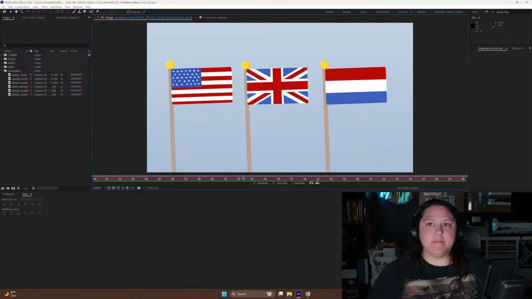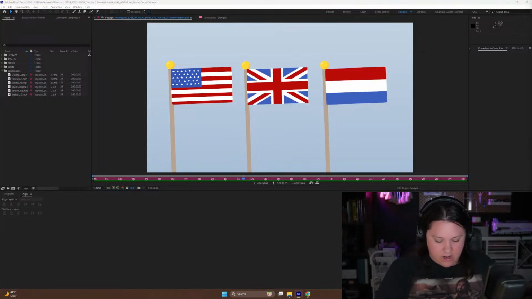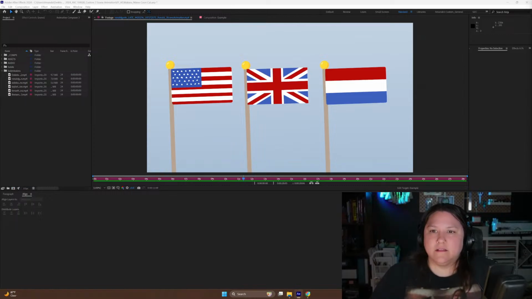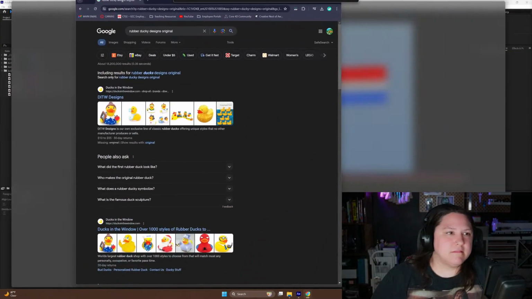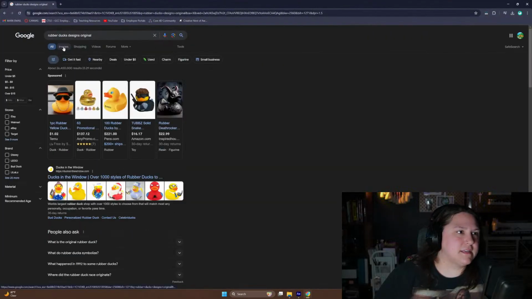You could have maybe a few different rubber ducky designs pop up on stage. Let's look at some, because there's all sorts of rubber duck designs.